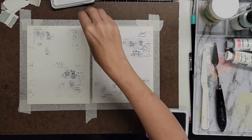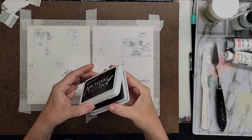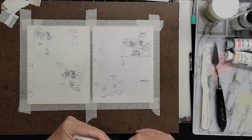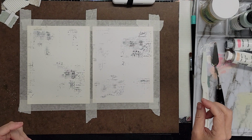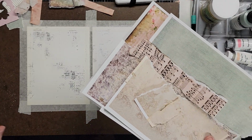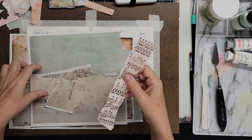I've already got a mess left out here from yesterday. Oh, by the way, that was archival ink. I don't want that to move around while we put stuff on top of it. All right, let me set this real quick with a heat gun. Okay. That is all dry.